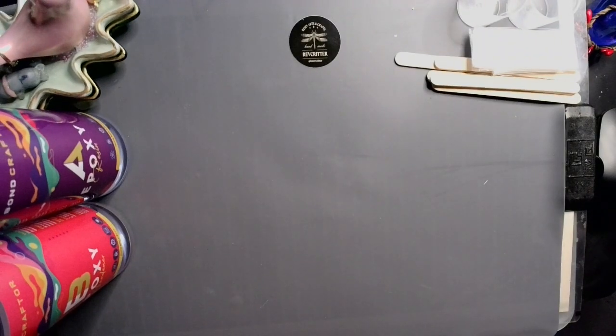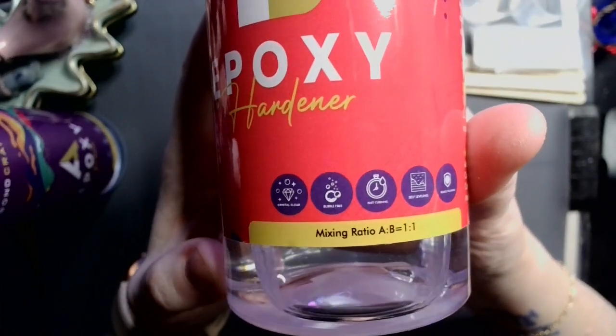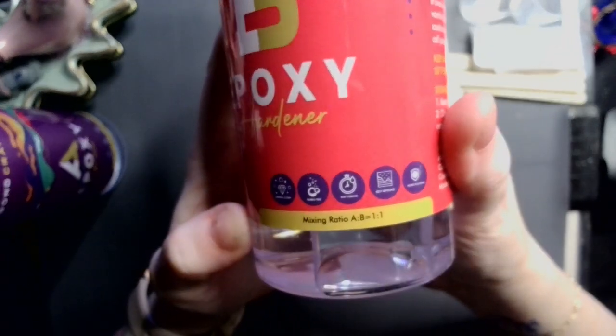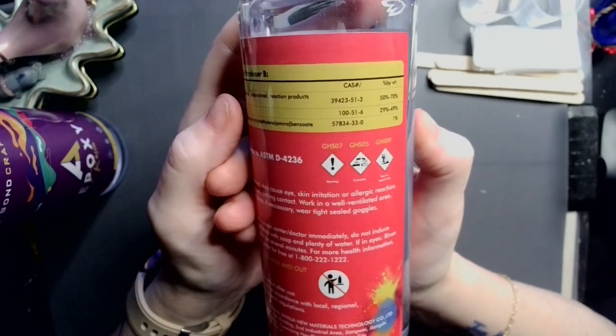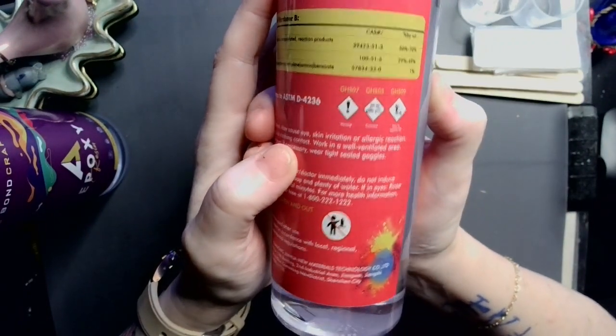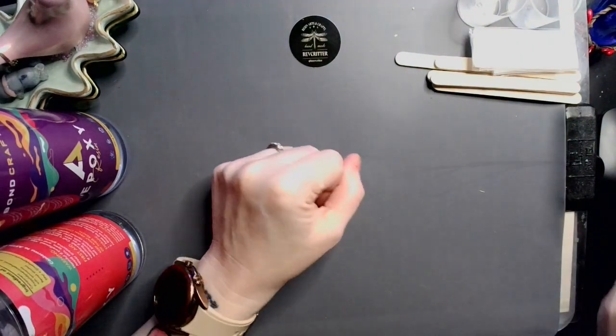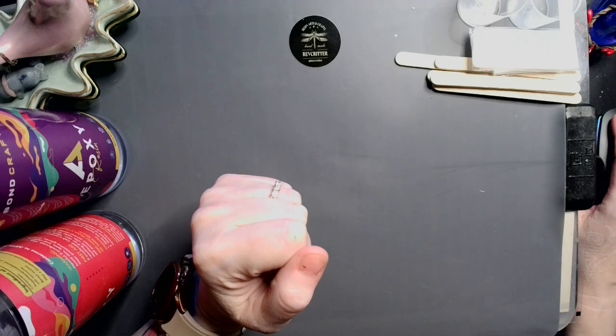So we're going to make a project. What do you guys want to make today? And, oh, hang on just a second. There's stuff on the bottom. Same stuff. Crystal clear, bubble free, fast curing, self leveling, resists yellowing. Mix ratio A to B, one to one. Okay. But again, it doesn't say by weight or volume. So we're just going to go with volume. Because that's normally what I do. And my scale is broken. So, let me get out my mixing stuff. And I will mix up some resin. And we'll go from there. See you soon.